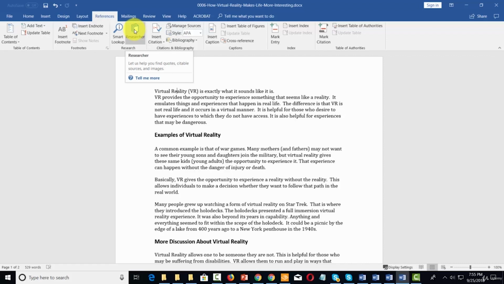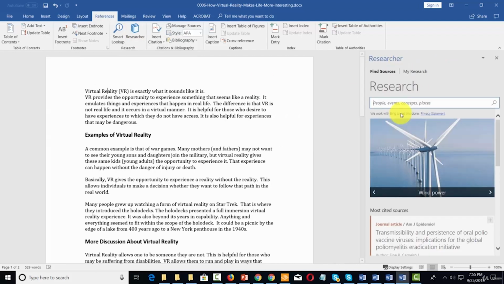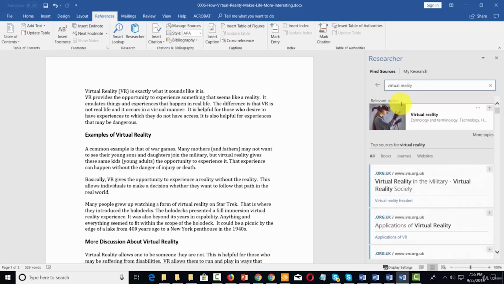The Researcher tab will pull open a sidebar. You can write in the term that you'd like to research, and then hit Enter. What the Researcher tab does is give you citable sources as well as images that you can place inside of your document with the proper references.